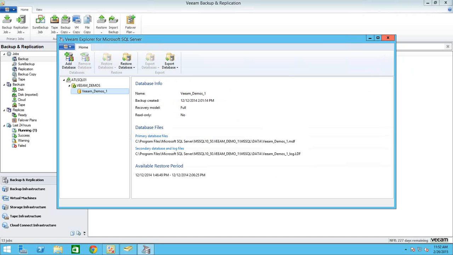Okay. Ben has a good question. Does V8 fix the snapshot issues when the SQL Server backs up and a Veeam job runs? I would say you're probably speaking to the fact of maybe the vCenter SQL database, or there's a SQL backup and a job that's kind of conflicting with each other.